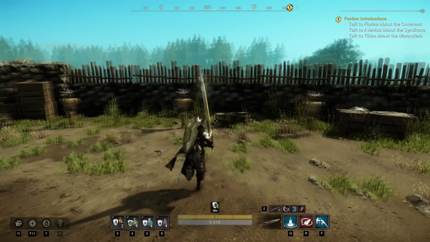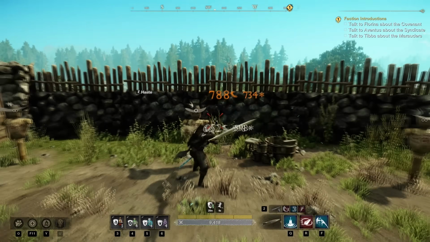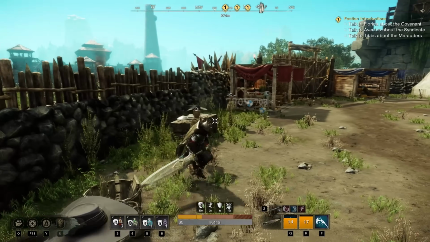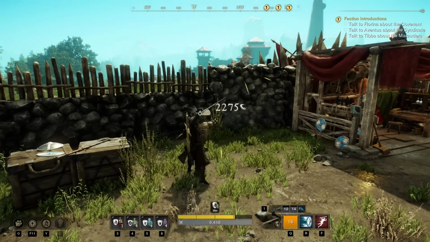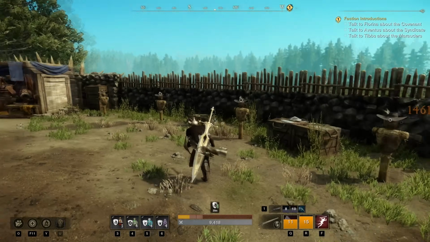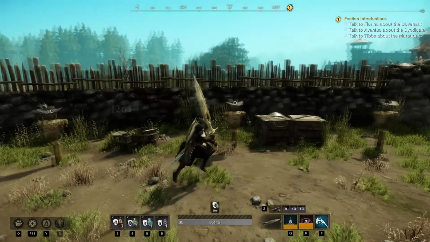Then our third build is a frontline bruiser that combines a Greatsword with a sword and shield. The goal for this build is to bring both high AoE pressure and strong crowd control. The Greatsword will handle your big swings and sustain, while the sword and shield will give you defensive utility and the ability to stun and displace enemies.